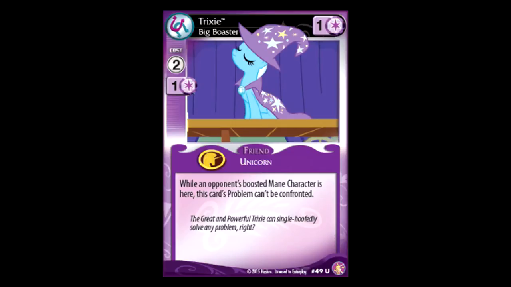Because your opponent boosts, your opponent goes onto a problem, and they are ready to just sit there and rack up them points. You put Trixie down onto that problem, and all of a sudden, it's a lot less manageable. Because unless your opponent starts moving their stuff around, they can't confront that problem. This also means that your opponent cannot initiate a double face-off because they cannot confront the problem that this card is at. It stops double face-offs, it stops stalling, it is just an overall funny card.